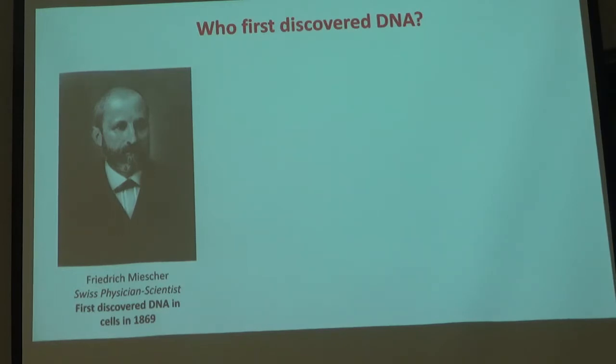If he had known that was the DNA that programmed every cell in the whole body, he probably wouldn't even believe it. It kind of makes you wonder, what is it that we just take for granted or ignore today that's actually really significant? But it's fascinating. So that's kind of where the first description of DNA was described.